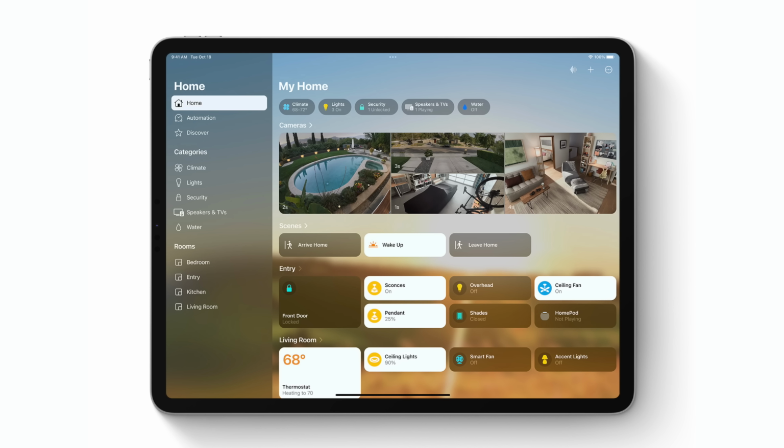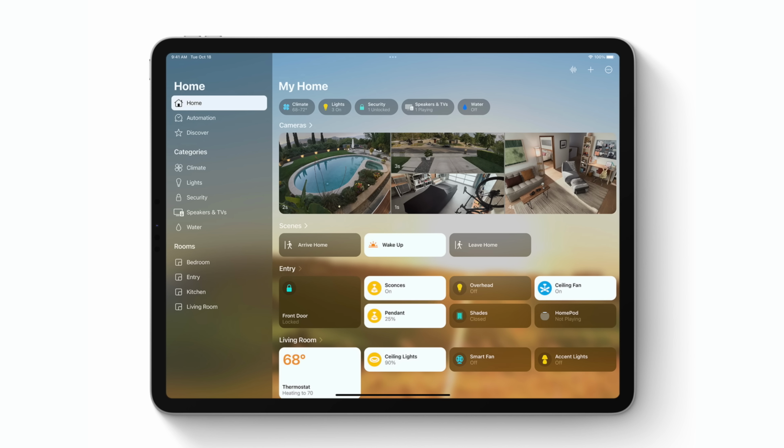Another app that I want to highlight is the Home app, which received a massive UI overhaul in iOS 16, and that has basically carried over to the iPad as the Home app is essentially rebuilt from the ground up. You do get a sidebar with easy to get to categories and rooms, and the main page is just one giant layout that's easy to find what you're looking for. The multi-camera view puts your cameras front and center, and I just love that I can scroll through this one page to change or toggle on whatever device I might need.